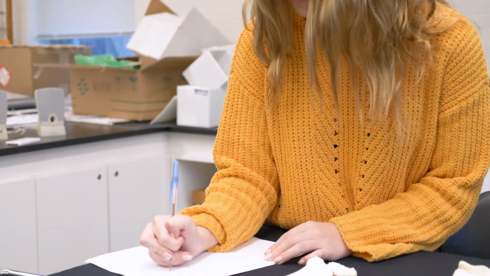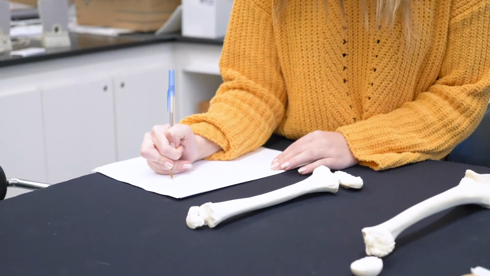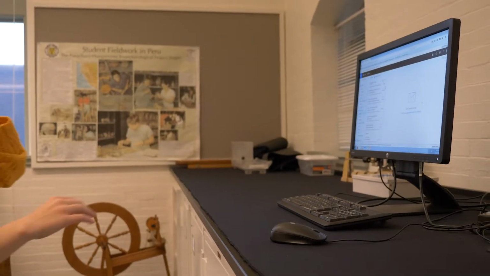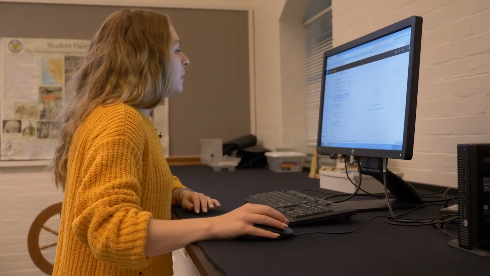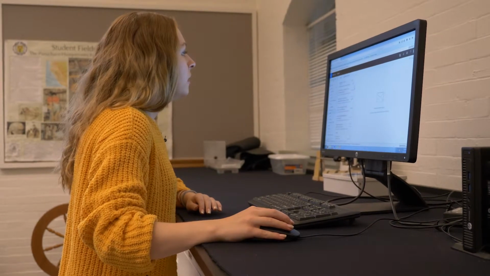So my research advisor, Dr. Maya Sheshal, she collected all of this data during her doctoral dissertation back in 2011. So she traveled the world to all of these skeletal populations and collected data on the fusion as well as other skeletal metrics, and then she allowed me to utilize this data set for the research.